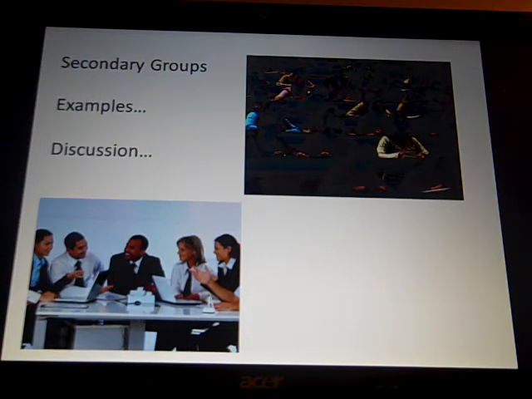Next, the third facet of secondary groups. They're typically short-term, beginning and ending without particular significance. Okay? It's a college class. It starts at a specific time. It started in August. It's going to end December the 12th. So there's a beginning and an end. It's just kind of the way it goes. Probably you guys aren't going to show up together in January when this class doesn't exist anymore just to hang out in the auditorium or in the classroom that we're in.